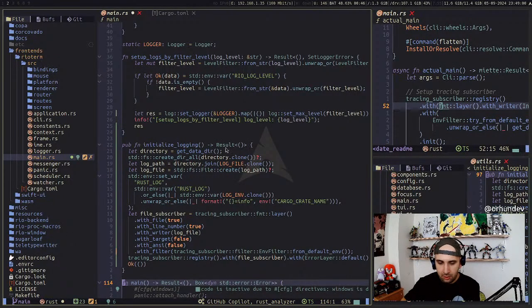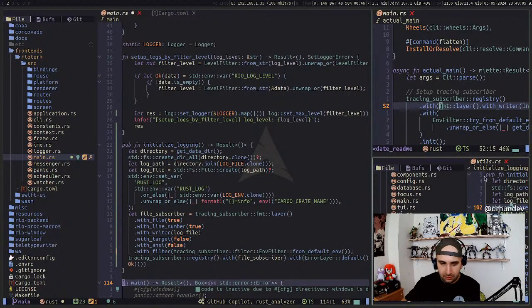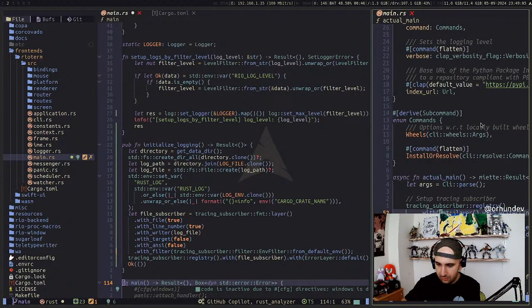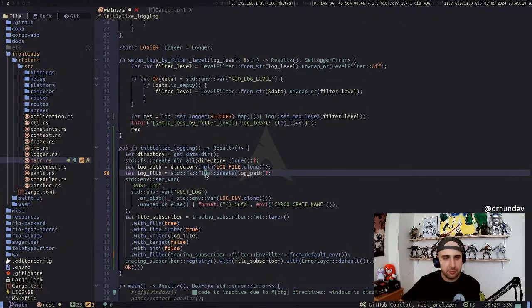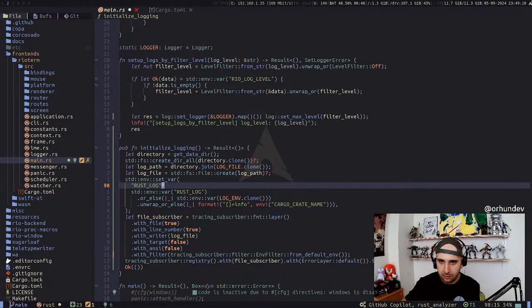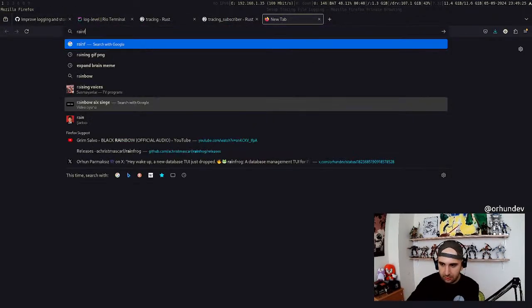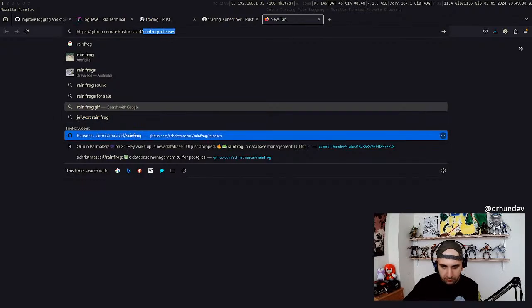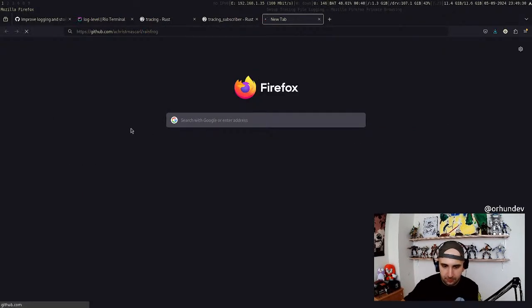All right. Now I wrote the initialize logger function. It was a kind of a hard work, but you know, it's fine. We write Rust, so we got it over with. We got this, so don't worry. Yeah, good work, Carl, or whoever. Shout out to Carl for creating Rainfrog. If you want to check it out, little plug for Carl here.